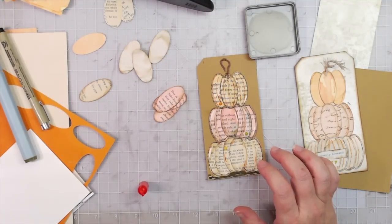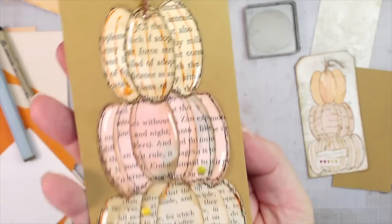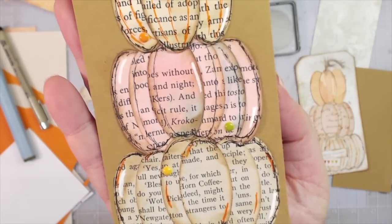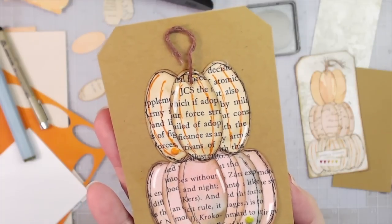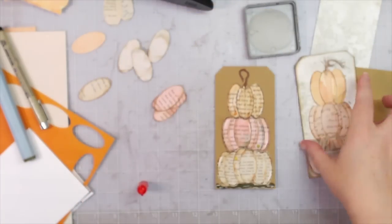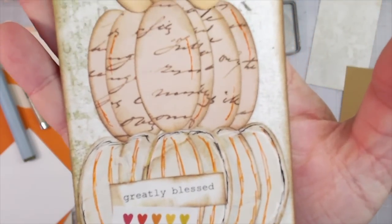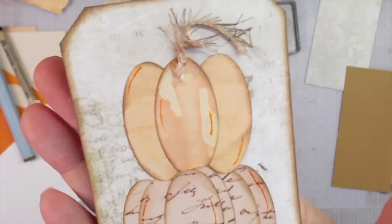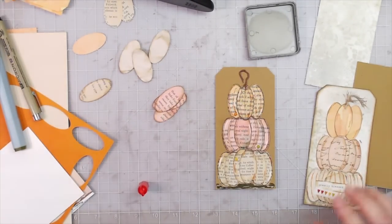Let me do my autofocus. There is close-up of that one with its little stem. How cute. We'll ink the edges of that too. Close-up of that one. I think we need to do a word phrase on this other one too. Alright, let me fix you back. Love this new camera.